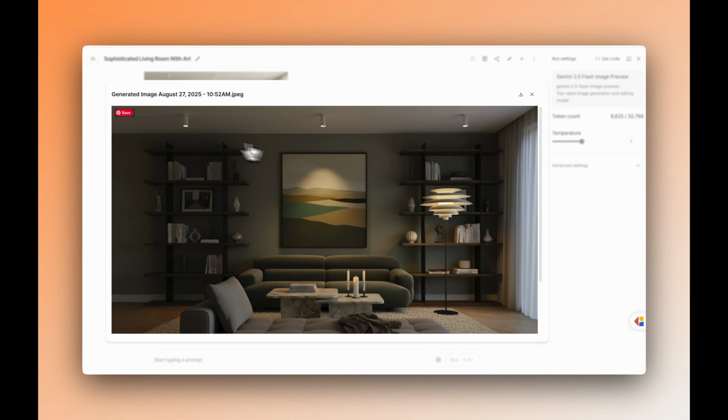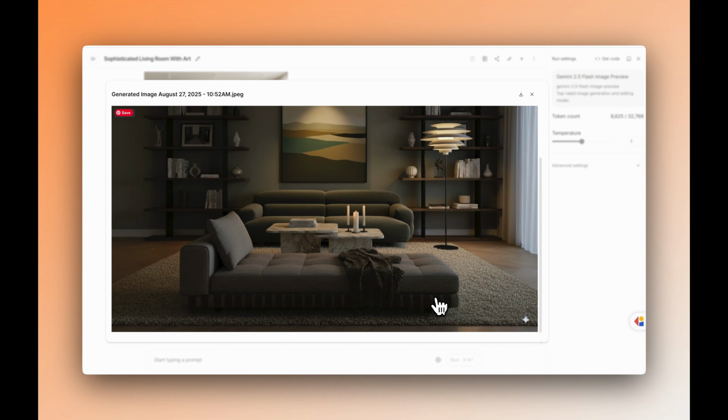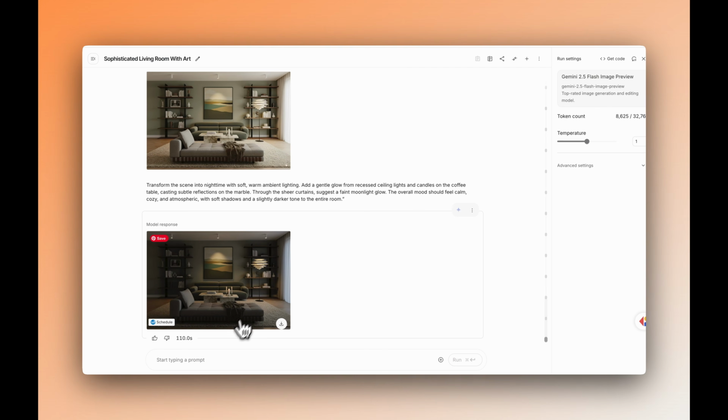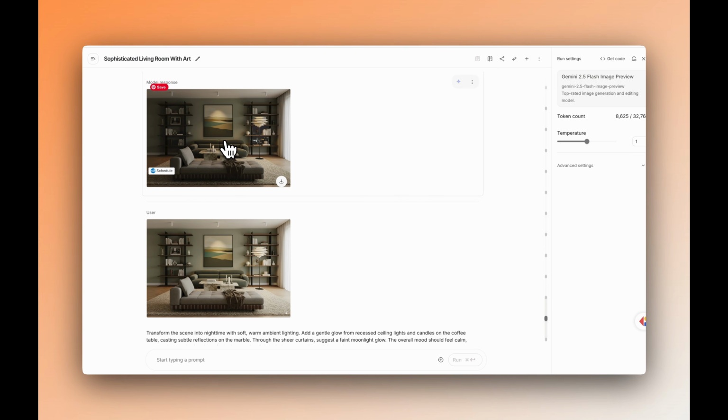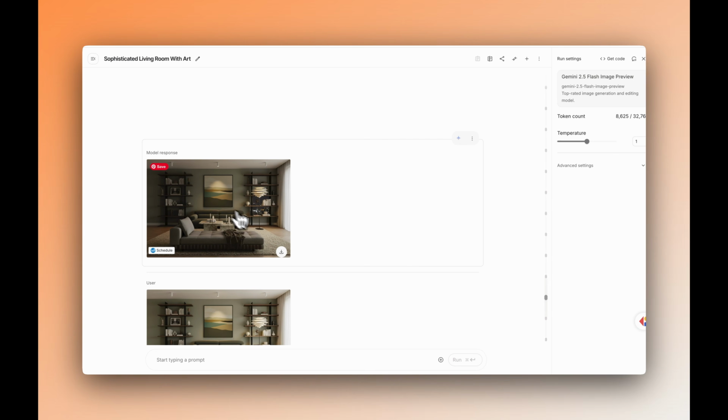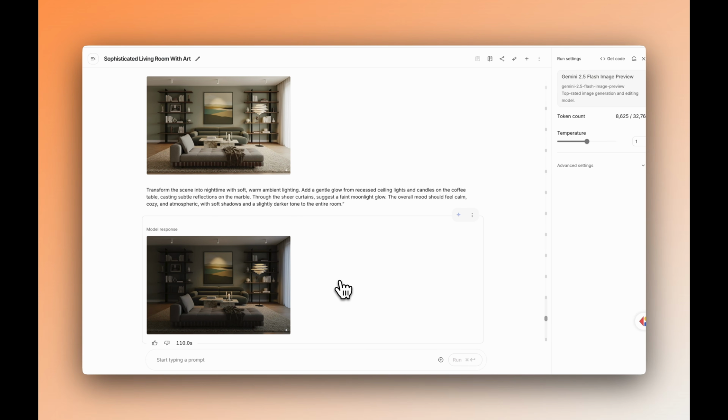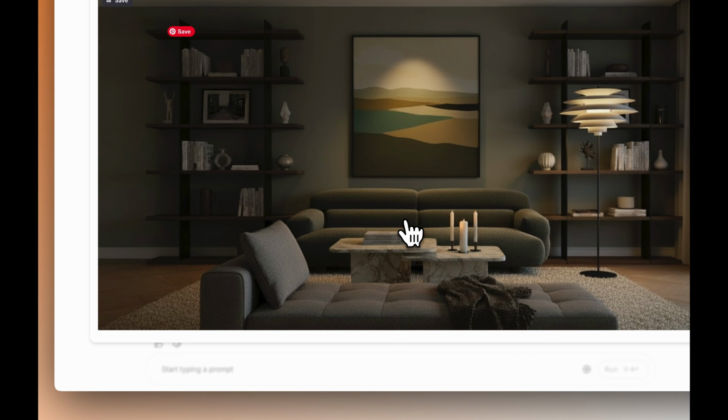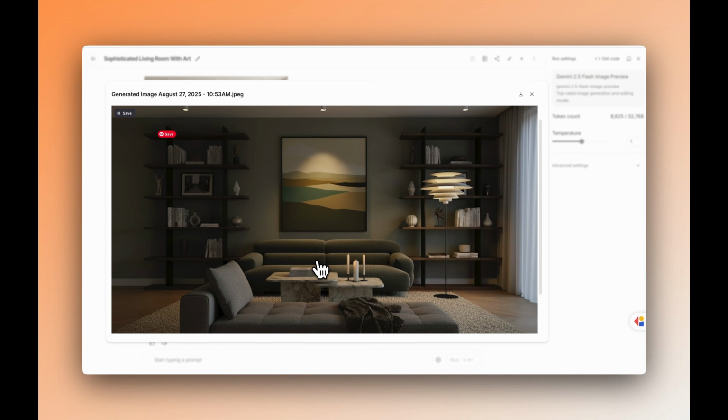You can see it's actually fixed the problem with the lighting. And we've added in some candles, and the lamp is there and glowing. So it looks extremely realistic. And you can see, though, it took quite a bit of time. It took 110 seconds, whereas these ones took pretty much 20 seconds to generate. So quite a bit longer as it processed the image and the ideas in the image. But you can see that the result of a nighttime image is really quite pleasing.